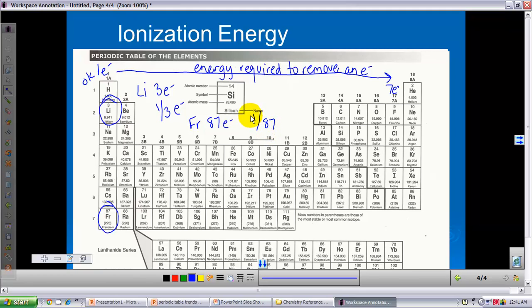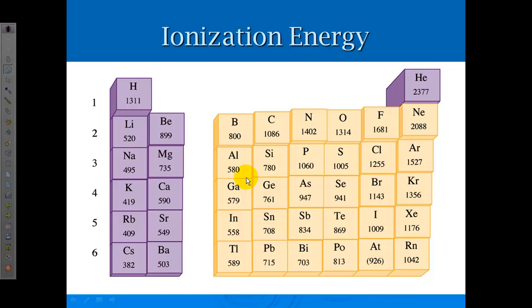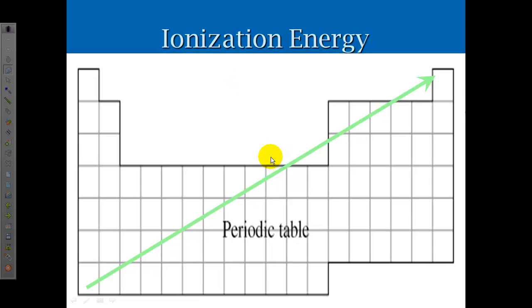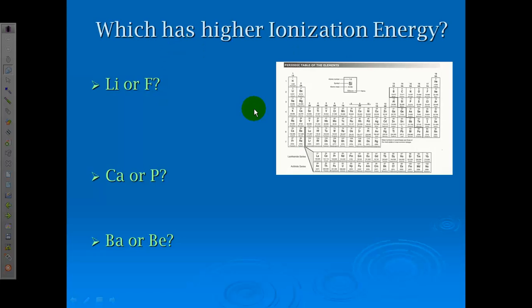It's not going to impact francium as much. So the ionization energy is actually higher over here because there's less electrons. Let's look at a diagram. So ionization energy goes up because it's more of an impact as you get less and less electrons, and ionization increases as you go to the right because, of course, these elements are not going to want to give up their electrons, especially the nobles. So here's a trend: low ionization energy to high ionization energy.